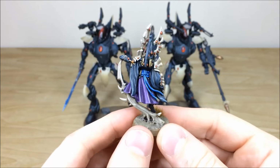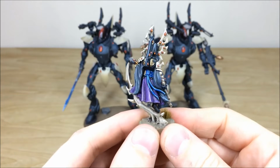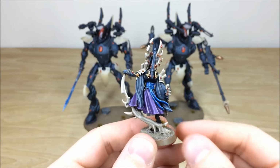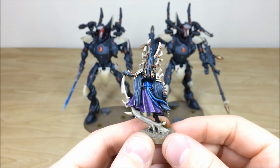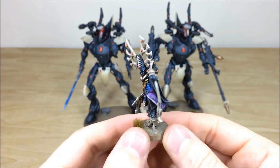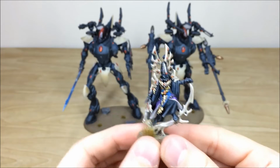But again, as you can see, awesome amounts of gem work on there, all the gems fully picked out, fully highlighted across the model and all the areas of detail. You've got these lovely complementary purple and blue for the sash as well, and a little bit of subtle blue glazed onto the cloth work as well, which is really nice. So that's just one of the two Bonesingers.